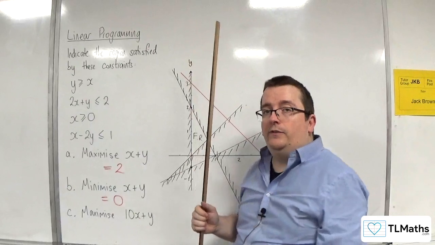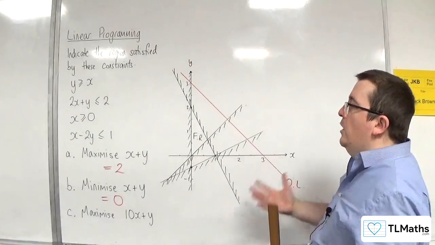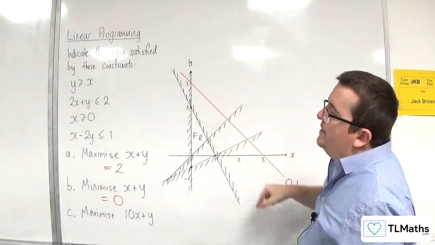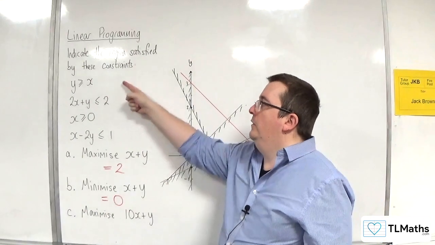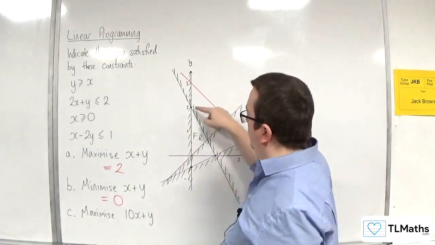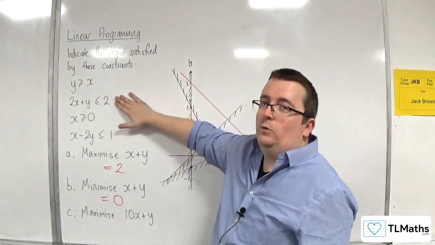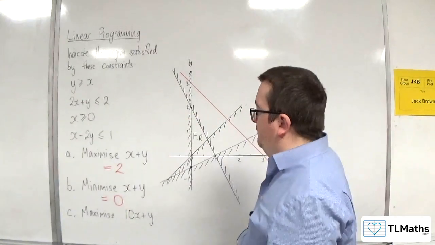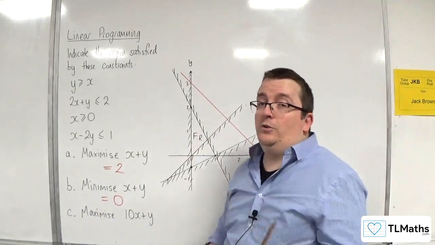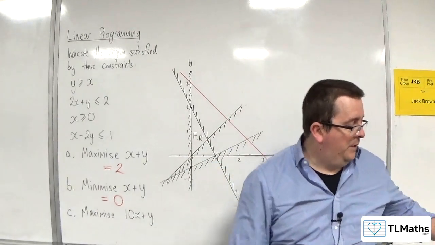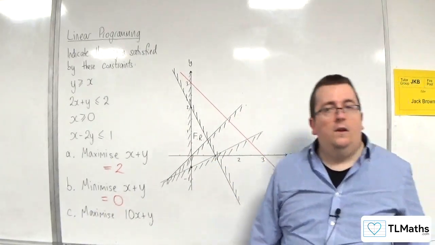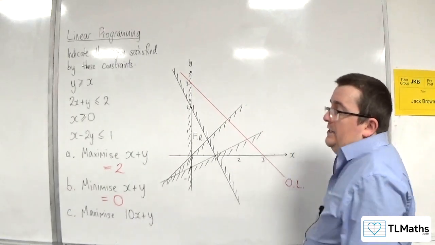And I know it's not going to hit that whole line, because it's not parallel to any of this, or it's not parallel to that line, anyway. The 2X plus Y is equal to 2. It's not parallel to that. So, how do I figure out which one it is? Which point is it? Well, we test them both. So, we test the corners, or the vertices, of your feasible region.